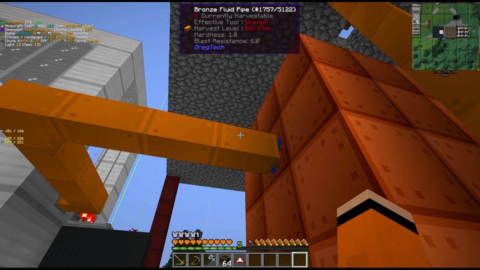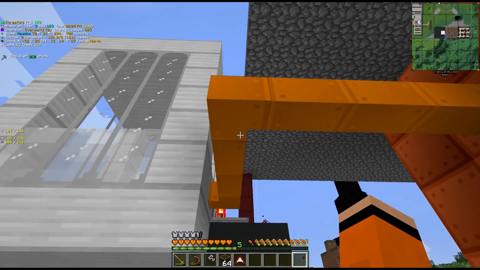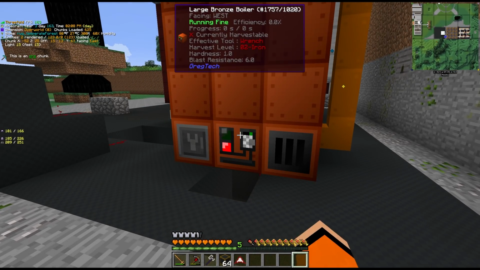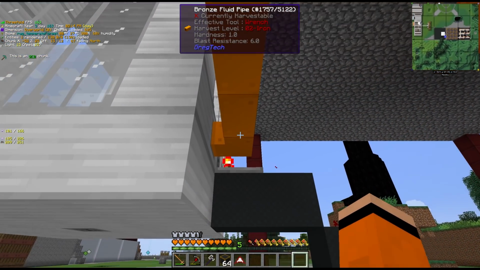Although we do have a slight problem with this setup, and that is the bronze pipe that we have here is not a large enough pipe. Basically, this bronze boiler can output 16,000 litres of steam, and this bronze pipe can only hold 2,400.